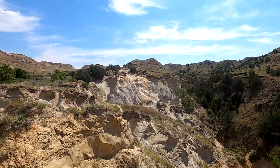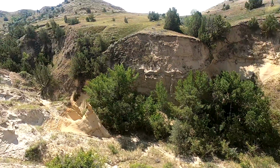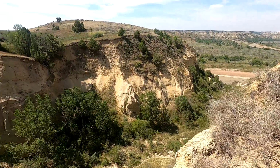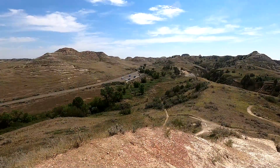All right, so from out here on a different ledge, see those soapstone things there. Check out that guy down there. And then right over there, it's pretty neat. All in the canyon. So I like these things in this area. All right, so we made it up to the highest point.